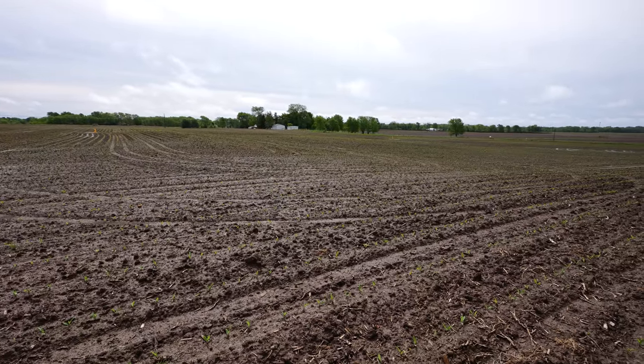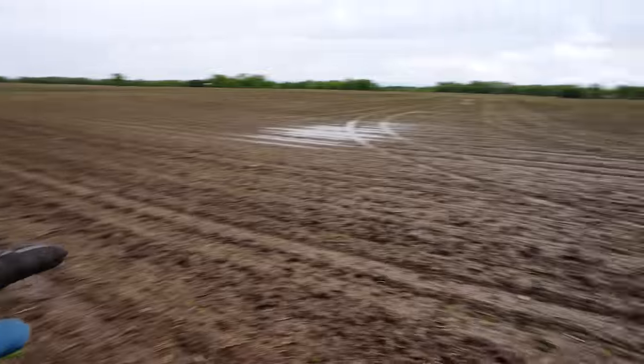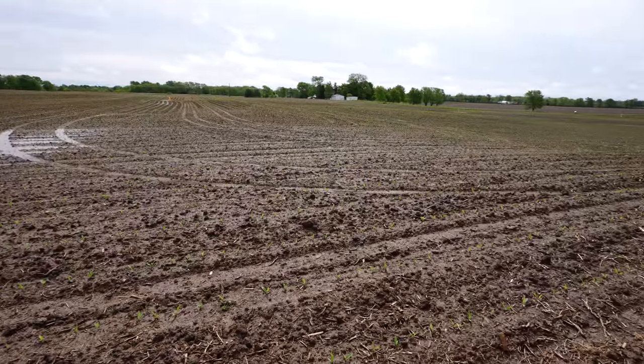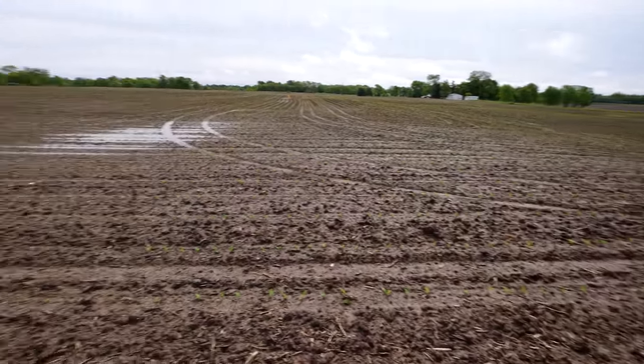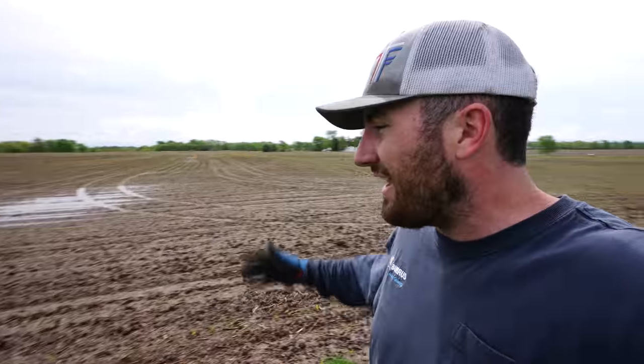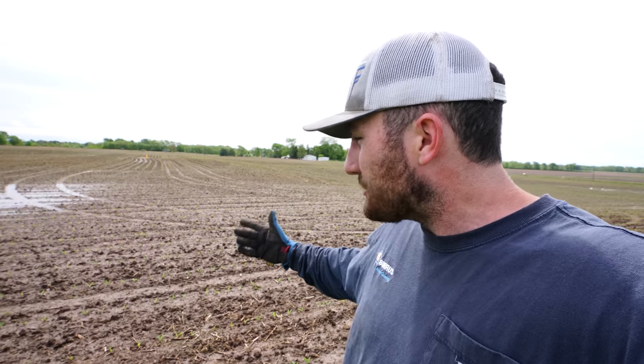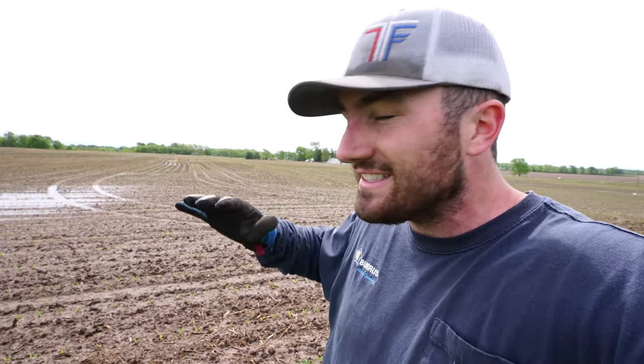We didn't get enough water to really slow us down other than a few spots here and there that are perpetually wet. Those people in Springfield are in a much worse position because I'm sure large swaths of their fields are underwater. The duality of the situation is that when you're waiting to plant, you want the sun to shine and you want it to be warm outside to dry your ground out. Once you get a 6-inch rainfall and your crops are underwater, you actually want it to cool off a little bit and the sun to stop shining.